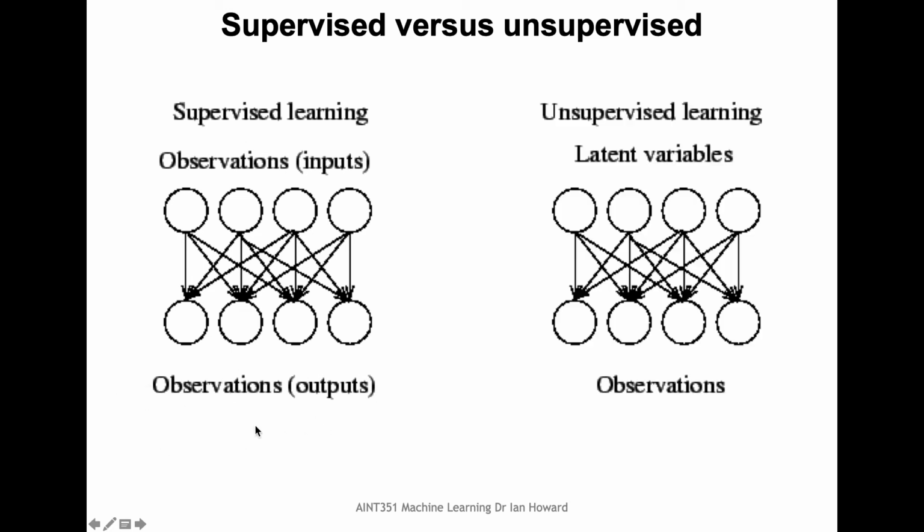It could be that we're mapping images to what digit they represent or something like that, but the data's all labelled. In the unsupervised condition, what we have is the observations, which are effectively the inputs, and that's all we've got. But somehow, can we learn a hidden representation which explains something about these? It could just try to be clustering things together, or it could be coming up with a compressed representation which can also regenerate the observations of the data. But the important thing is, we've just got the data and we don't know anything about it, and it's got to work out for itself in unsupervised learning.